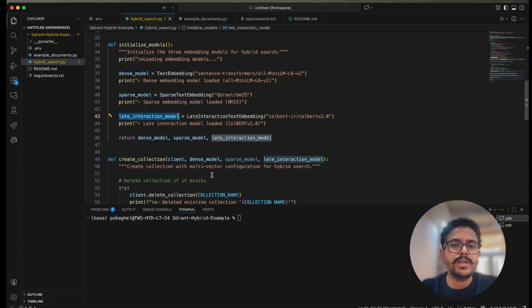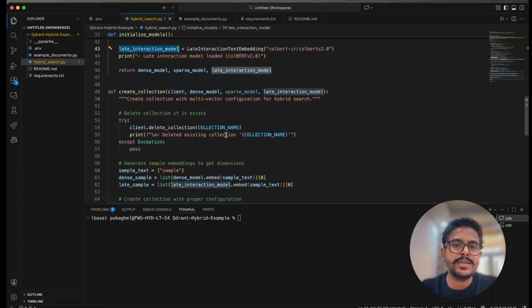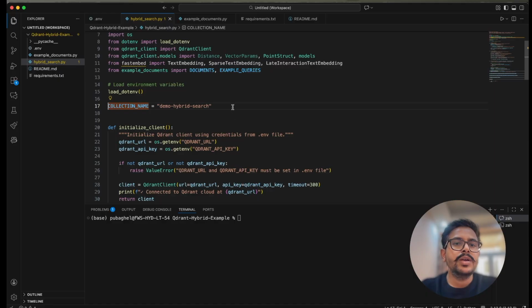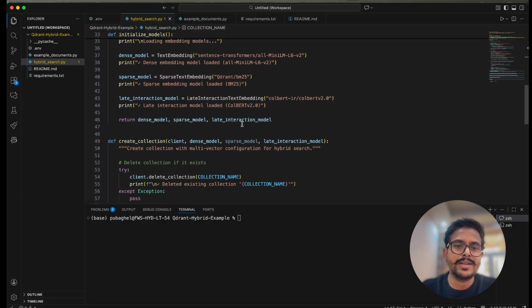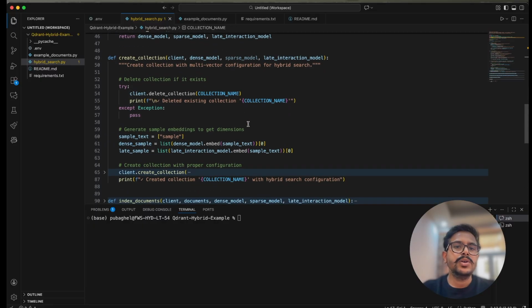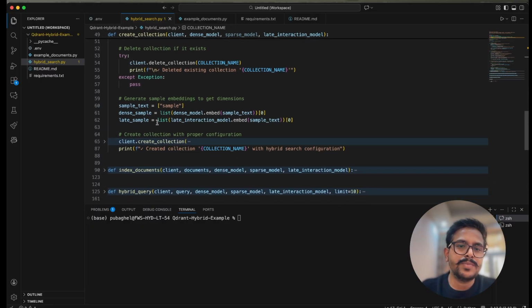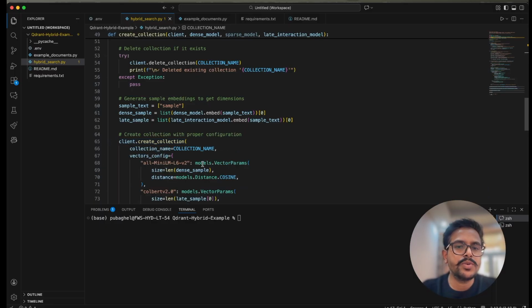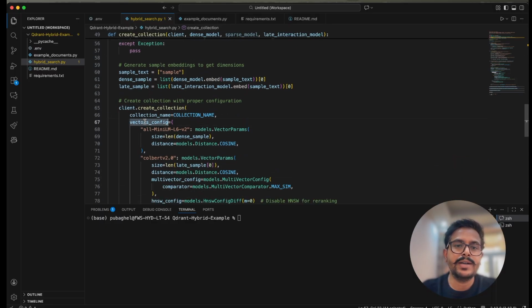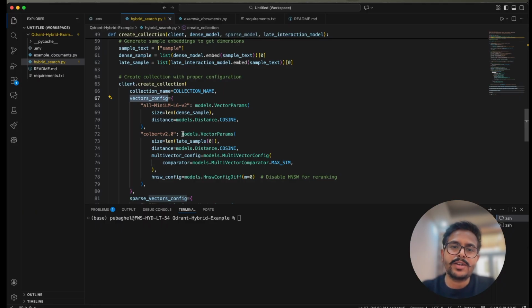So the first thing we will be doing is creating a collection. Our collection name is demo hybrid search. In that collection, we will provide the schema which we want to create. In this schema, we'll provide the vector configuration, like what kind of vectors we want.